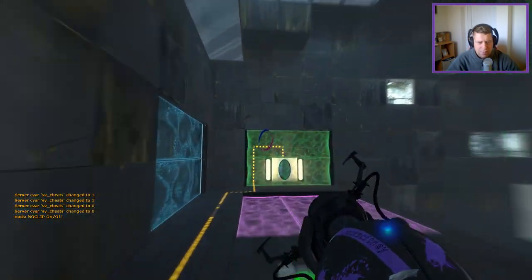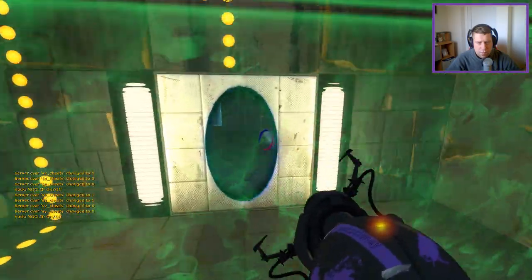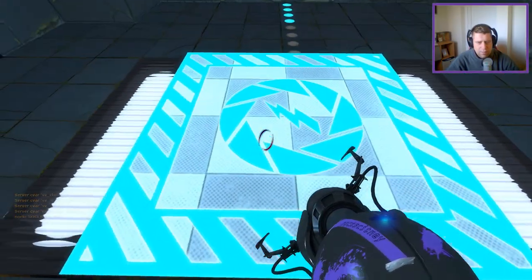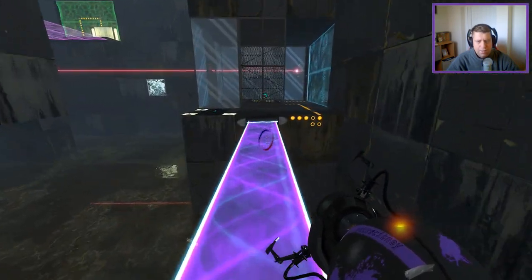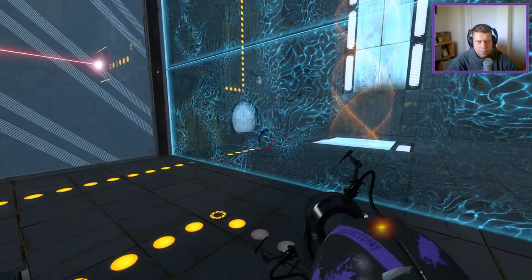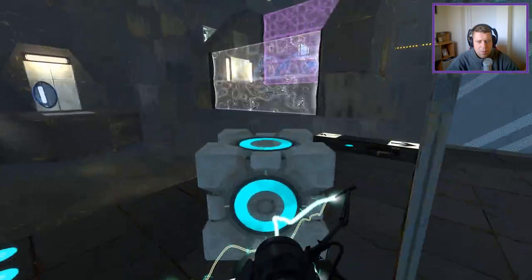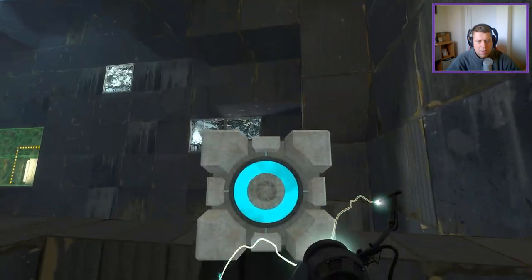Alright, let's not cheat. So we do something like this. Go across here. Walk across here. Then I can remove this cube and block this.